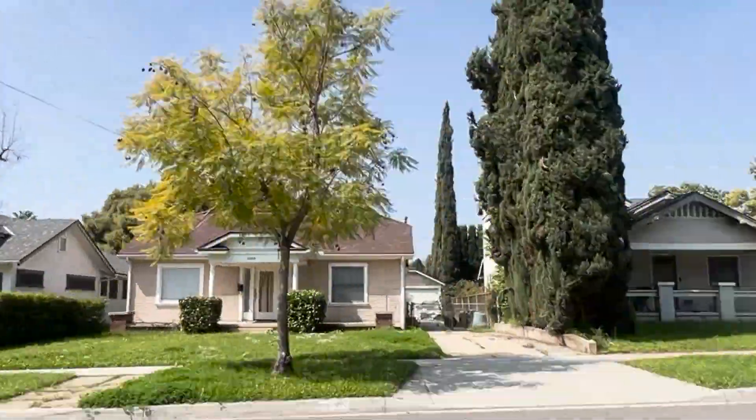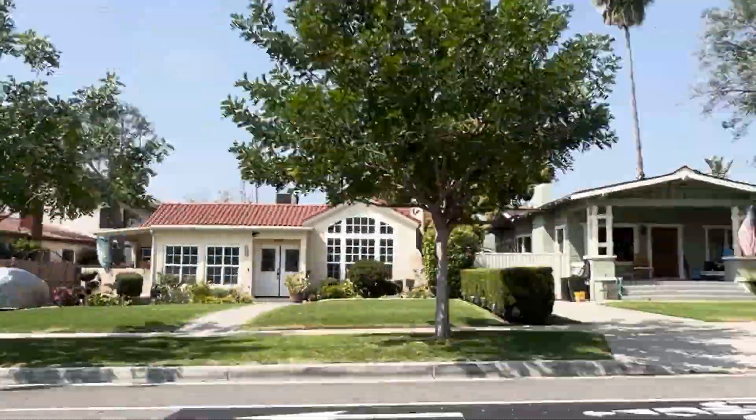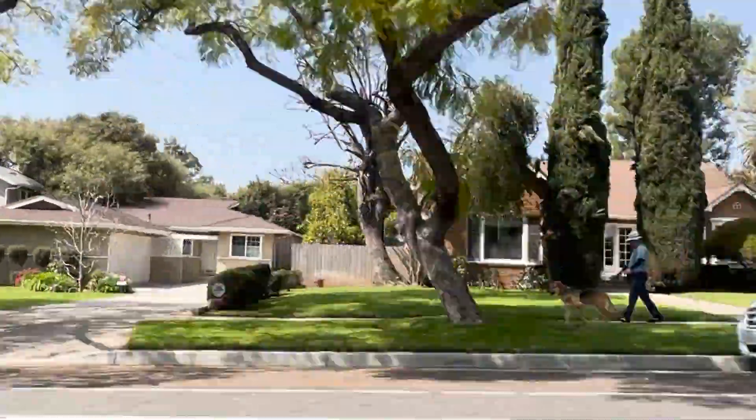At the south end of Marengo Avenue, past Hennington Drive, you'll find yourself in a nice quiet residential area. While you'll be further away from central South Pasadena, you're still only a 10–15 minute walk or a two-minute drive away from the southernmost end of Marengo all the way up to the schools and restaurants.